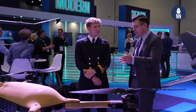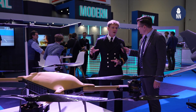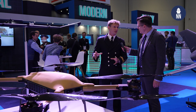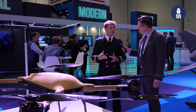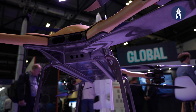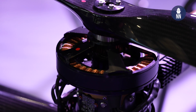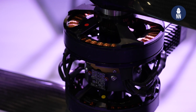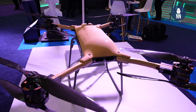We're now standing in front of a very different UAS. What is this one? As you can see, it's an octocopter. It's called the Malloy. Malloy is a British company that manufactures drones that can lift a lot of weight. They come in numerics after each model — this is a T-150, which means it can lift 150 pounds. They also have other models that can lift different payloads, good for logistics and, with different payloads, different utilities as well.